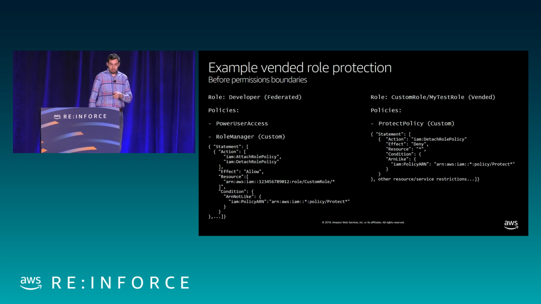And then because of this, now this user has been able to create a role which now they can apply any set of privileges that they want. And because, as Charlie mentioned, in the evaluation logic, denies always win, these denies that are in this protect policy prevent the user from adding star permissions and having that actually be effectively star permissions.